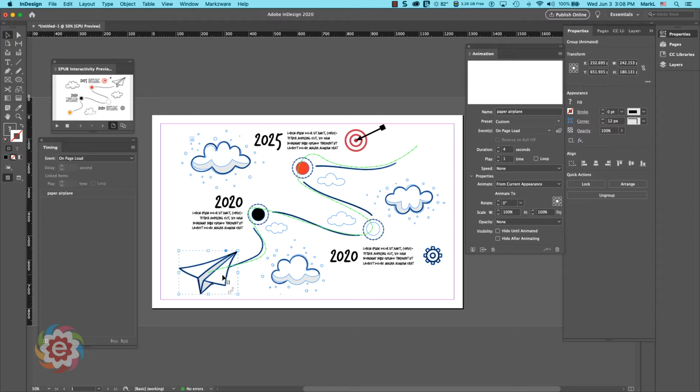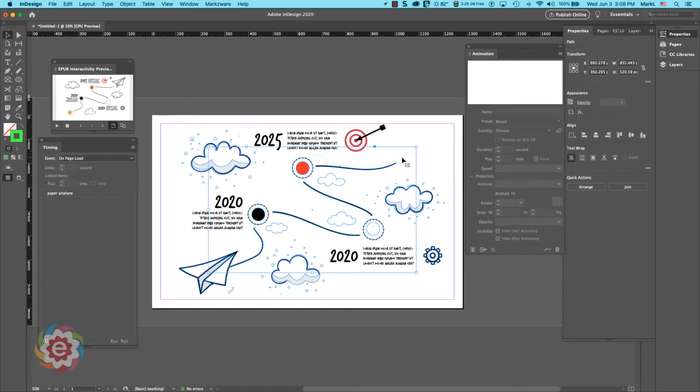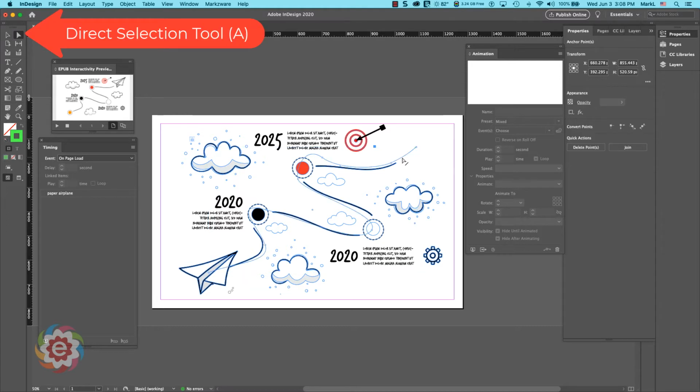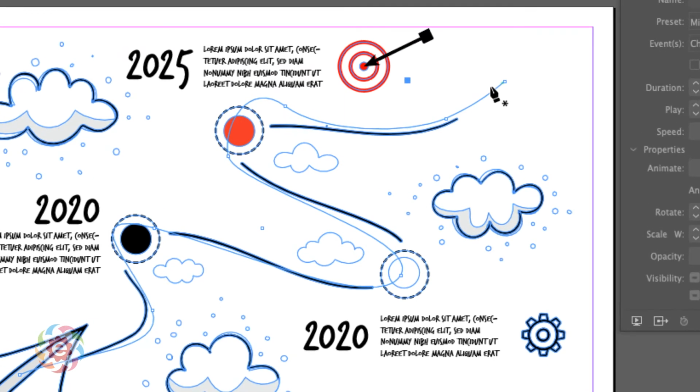So know that if you want to edit the path, you can click on the object you've assigned to this motion path, see the green path, and hover over the path. When it says motion path, click to edit, click it, and then you have to go to a tool that can manipulate those anchor points and paths. One tool you could use is the direct selection tool, the A key. Now I believe I can go back to the pen tool and hover over the path and add an anchor point here.